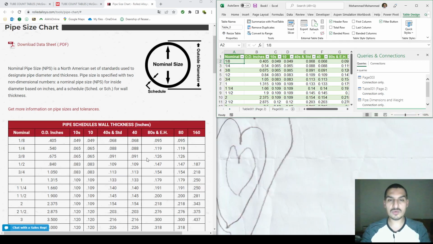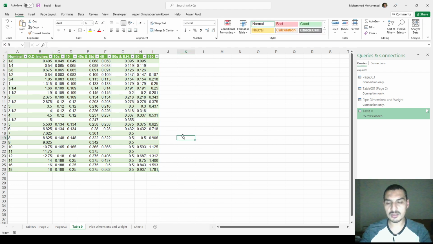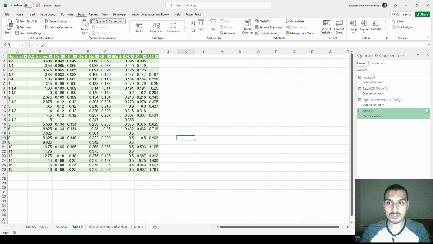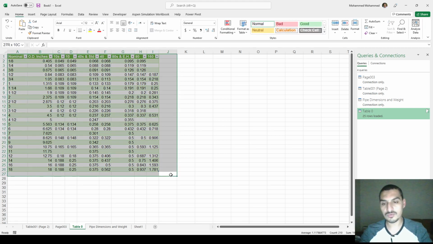The last thing that I wanna, or it's not the last thing. The good thing about the getting data option in Microsoft Excel is that it saves all the data that was got. So I have here four things, and each one of them corresponds to one of the options that I had, or from the data that I got.